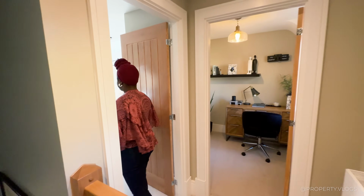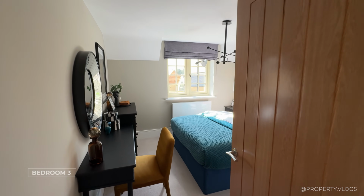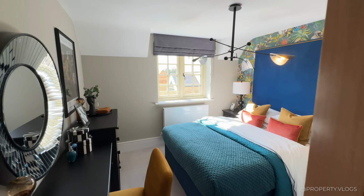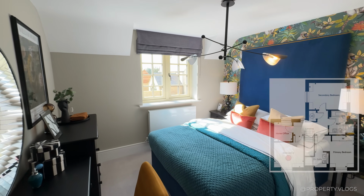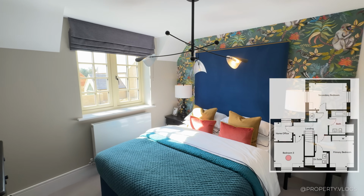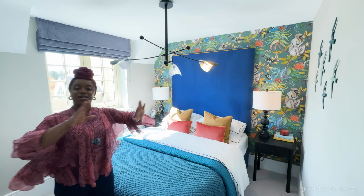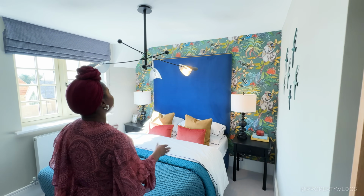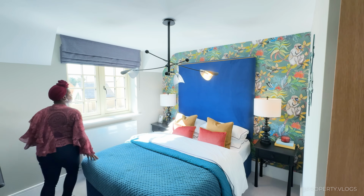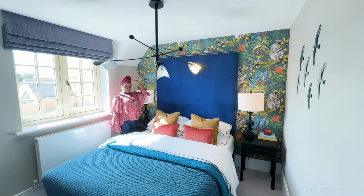So one of the first rooms on this floor is a fabulous double bedroom. As you can see here, chunky. And I want to mention, again, before you get comments about the sizes of rooms, we have to bear in mind that there's no staging trickery being done. These are chunky pieces of furniture. Spitfire Homes will do that no matter what property it is. So you really have to take that into mind, because we're not looking at tiny pieces of furniture. We're looking at bedside tables and lamps that are almost human height.